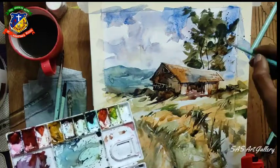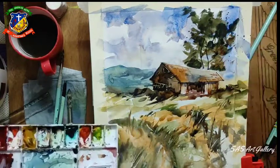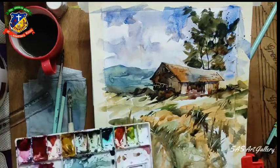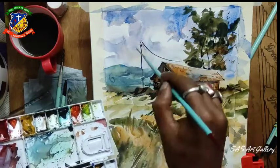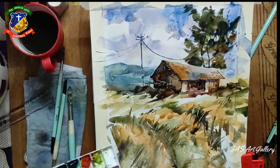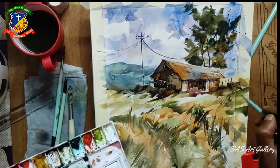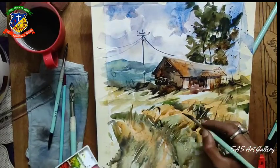Here I am using a rigger brush - or you can call it a liner - to get the fine lines like branches of the trees. Using the liner means we are almost at the last step, which is the detail work. Working on the final details, you can see I lifted the pool and added little fins here and there for the balancing stage.